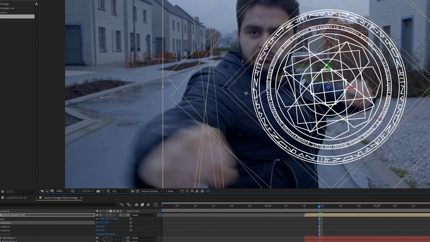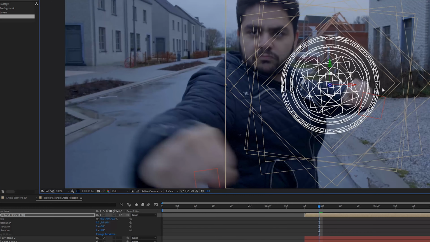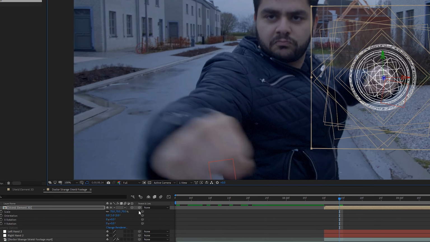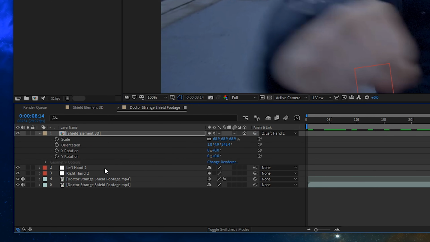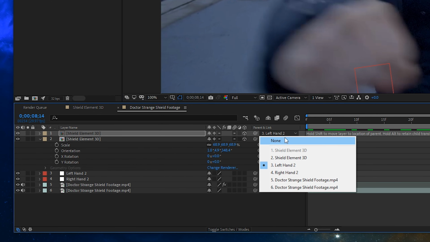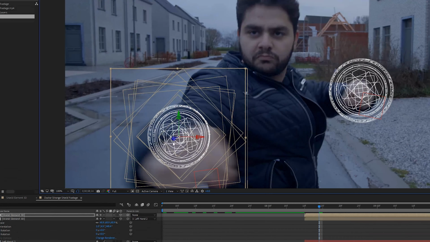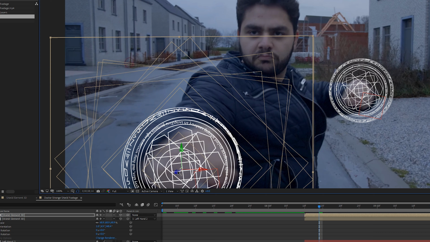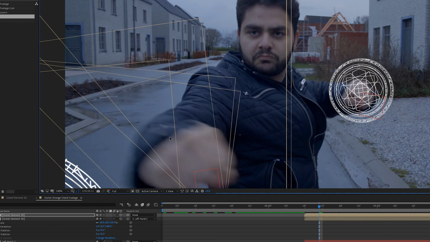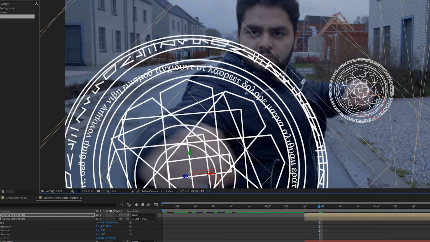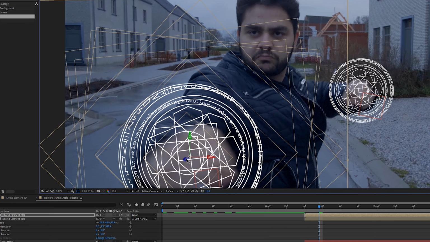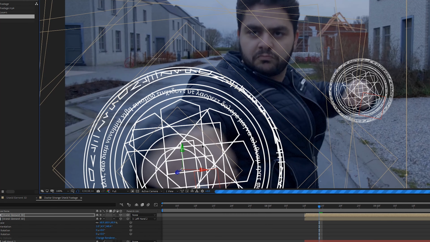And that's looking pretty cool. So we're going to push it in the space here. Move it over to our hand. And then we're going to bind this to our left hand and duplicate it and bind this one. Move this one to the front. We're also going to move this forward like so. Maybe a little bit back. And there we go. Something like that, I think, should be okay.